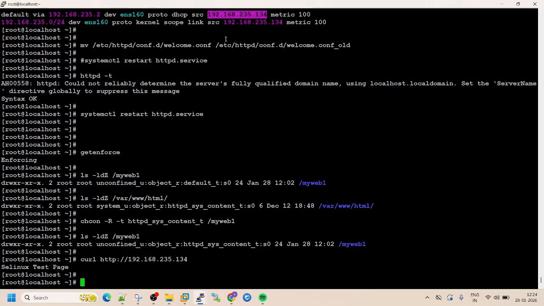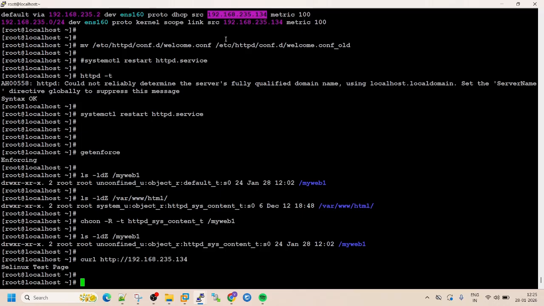That label tells SELinux this file belongs to Apache. That is why, when we gave the SELinux label to the myweb1 directory, our SELinux test web page was displayed.